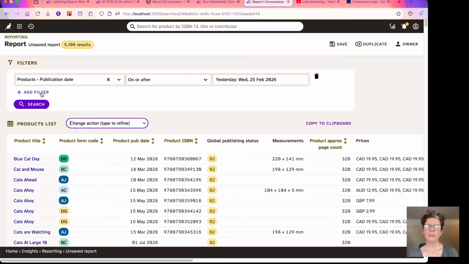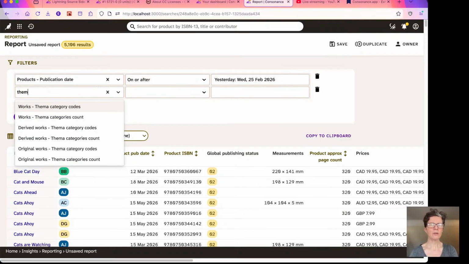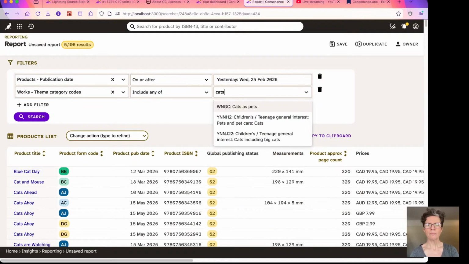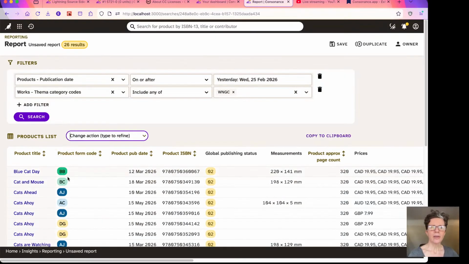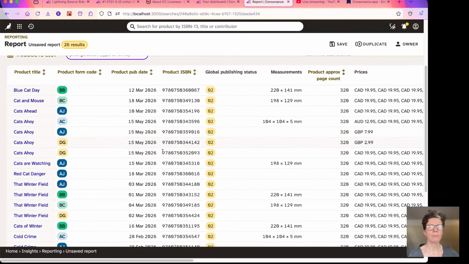Oh yeah. So are you publishing anything just to do with cats as a pet? Well, let's have a think. I've certainly seen some interesting things on my colleagues' desks, but if we have a look at cats as pets, which, as I understand it, is the focus of your activity next year, we've got 26 products coming out, books coming out next year.